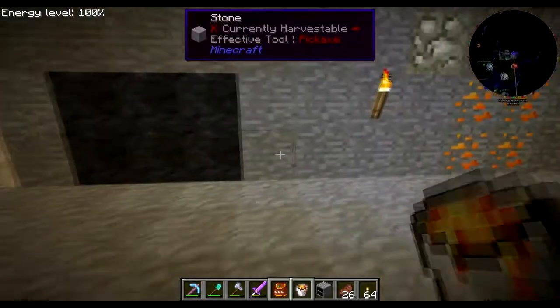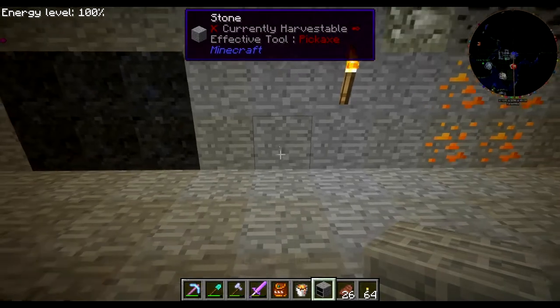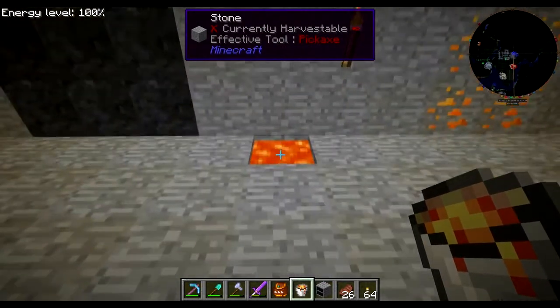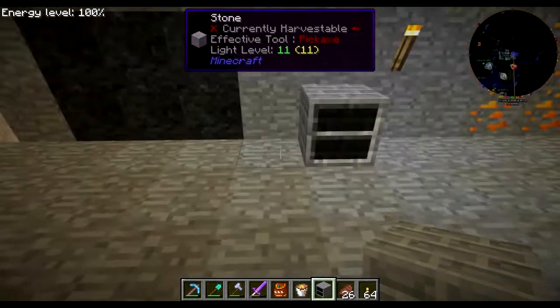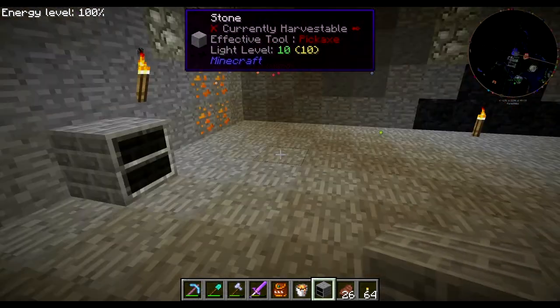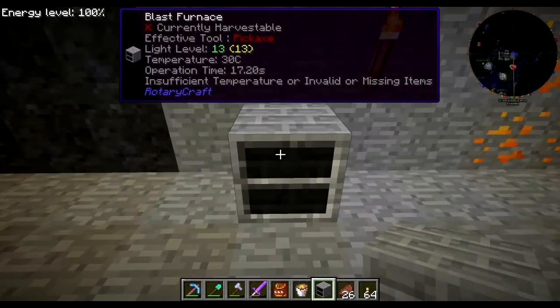So what you do is, the blast furnace requires a source of heat. The best source of heat to use for this particular thing is a bucket of lava, and then you place the blast furnace on top of it. Now, because you're using lava, be careful you don't put this on a wooden floor or something like that, or the whole place is going to catch fire.